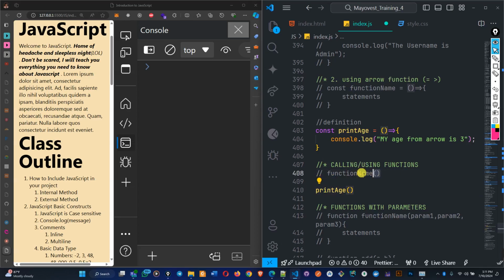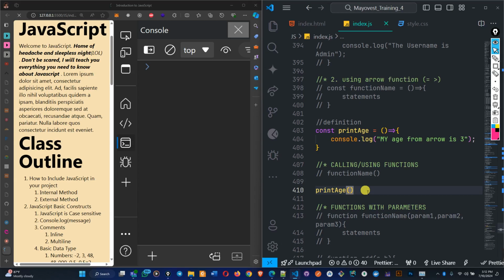Please, the bracket is very important, because if it is not there, it will not call the function. It will only give you the name of the function. If you need to call the function, you need to put these two brackets, because this is the difference between a variable and a function here. If you just leave it like this, you are just calling it as a variable. But if you do it like this, then you are telling JavaScript to perform the action that you passed into this function when you were defining it.